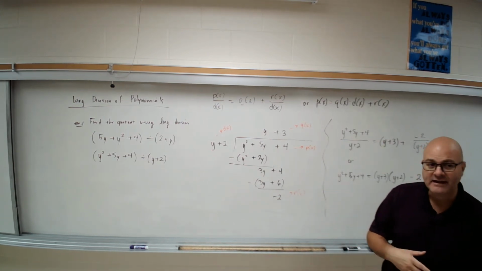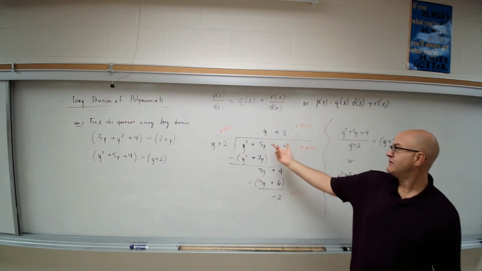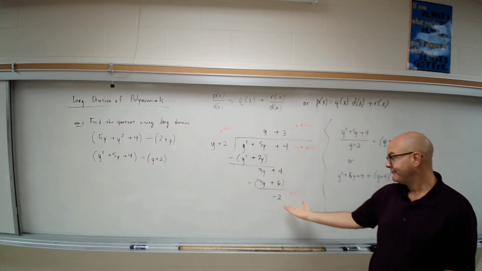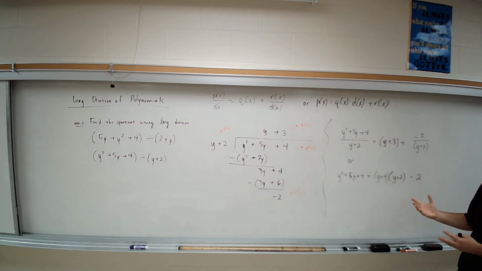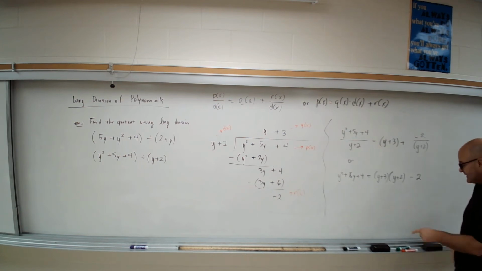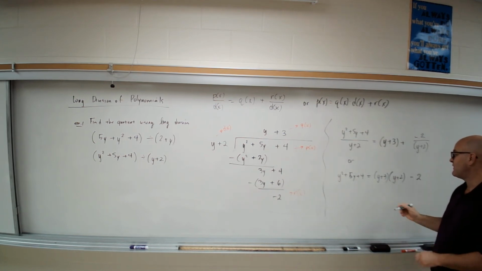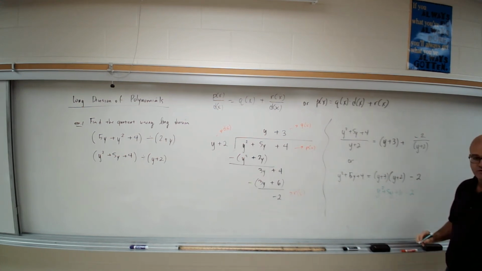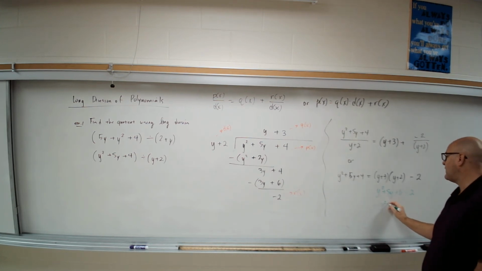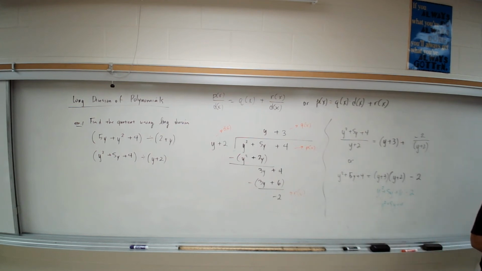So it'll depend. Sometimes you'll be asked, what's the quotient? So you'd say y plus 3, or what's the remainder? Say negative 2, or maybe put it in one of these two models and you might write it out. But this is definitely the easiest way to check it. If we notice here, if we go ahead and distribute this, it's y squared plus 5y plus 6, and then minus 2, and then y squared plus 5y plus 4, which is exactly what we started with there. So there's always a pretty quick check in there as well.